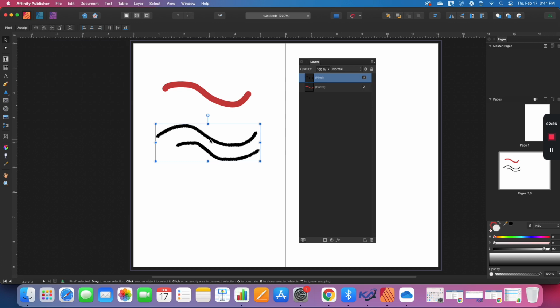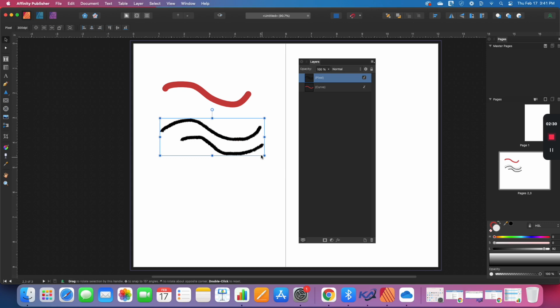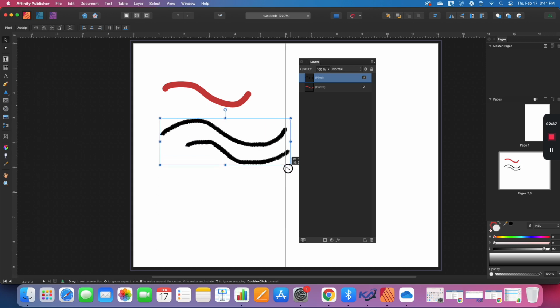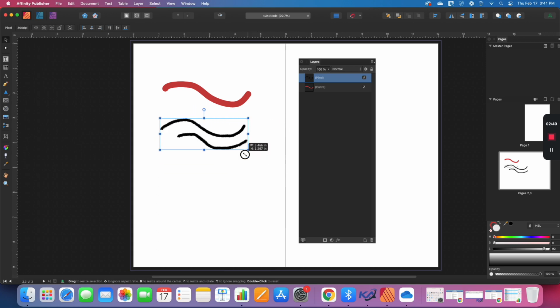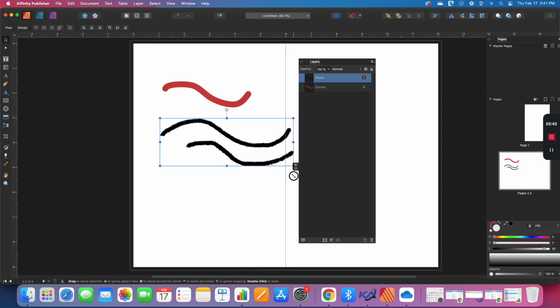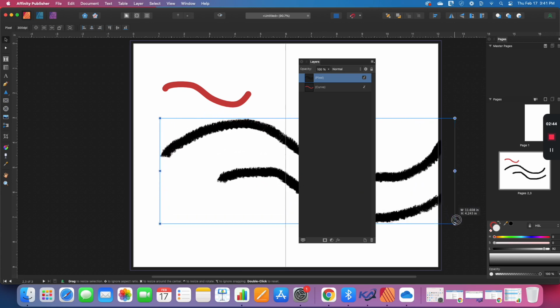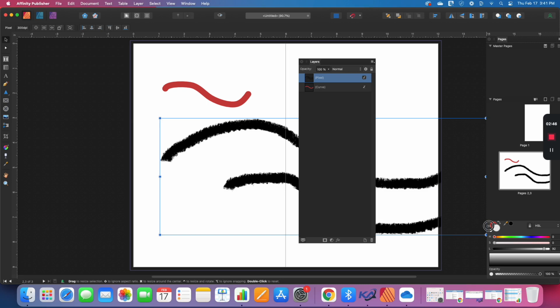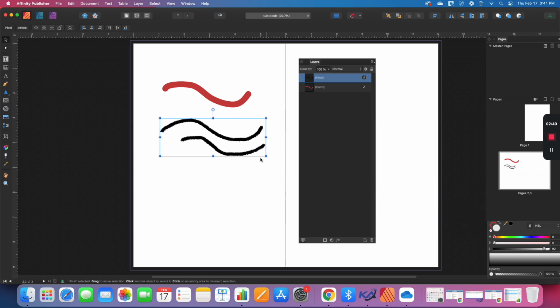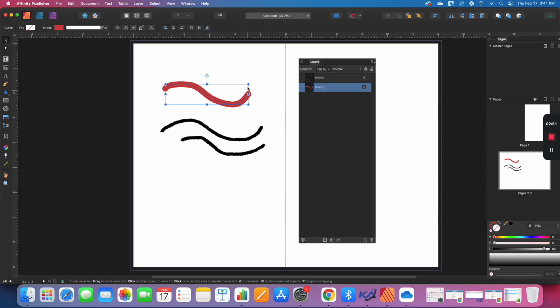This, on the other hand, is a pixel image, and I cannot choose these individually. And in order to scale them to a different size, I need to basically grab the whole image as one and move it up and down like that. Also, when I use these pixel brushes like an image, if I get big enough, I'm going to get blurriness and pixelation. Whereas with this vector brush image, I can stretch it out as far as I want, and it's not going to pixelate. So that is how you can access brushes.